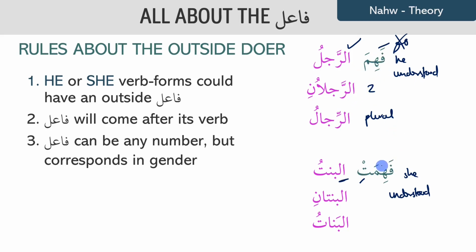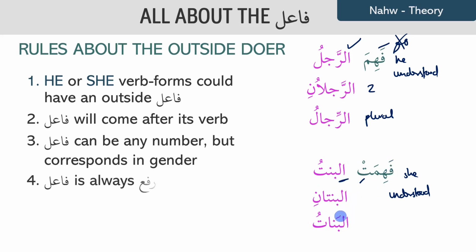don't get a fa'il. It's only these two sighas that get a fa'il. So you can't say fahimu al-rajulani. This is not done in Arabic. You would say fahima al-rajulani. You'd use the singular form of the verb, masculine for the masculine words and the singular feminine for the feminine words, regardless of the fa'il being dual, plural, or singular. So the verb is always wahid and the gender is matched with the gender of the fa'il. Hence we can say fahimatil bintu, fahimatil bintani, or fahimatul banat.